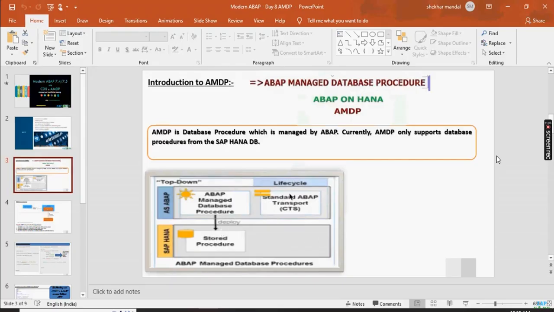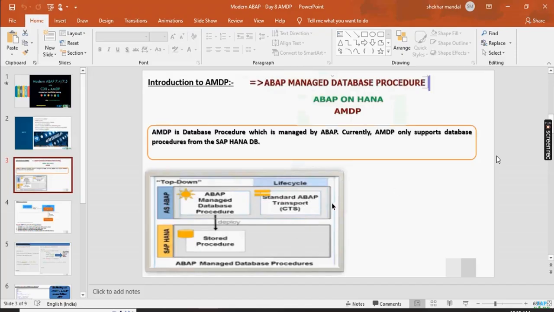And the best part is that you don't have to worry so much about lifecycle and transport management. A few minutes back I said that if you have worked on HANA as a developer, when you create a stored procedure and use it in your ABAP application server, the transport of the HANA artifact and the transport of the ABAP artifact go completely differently.